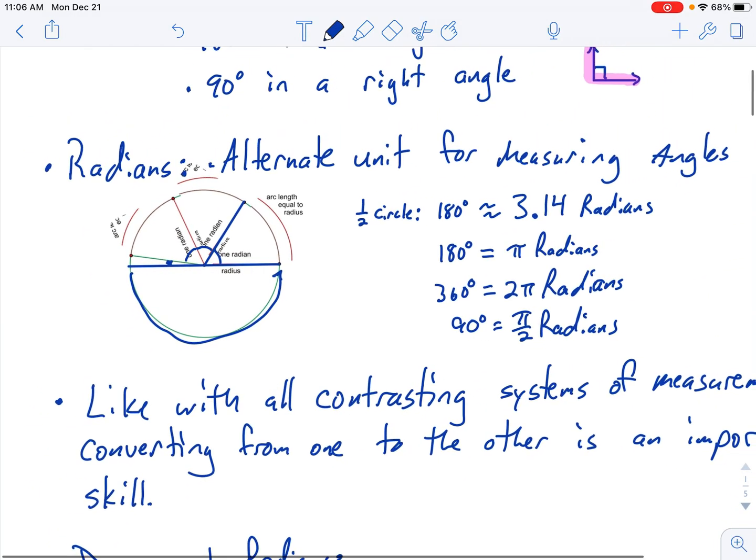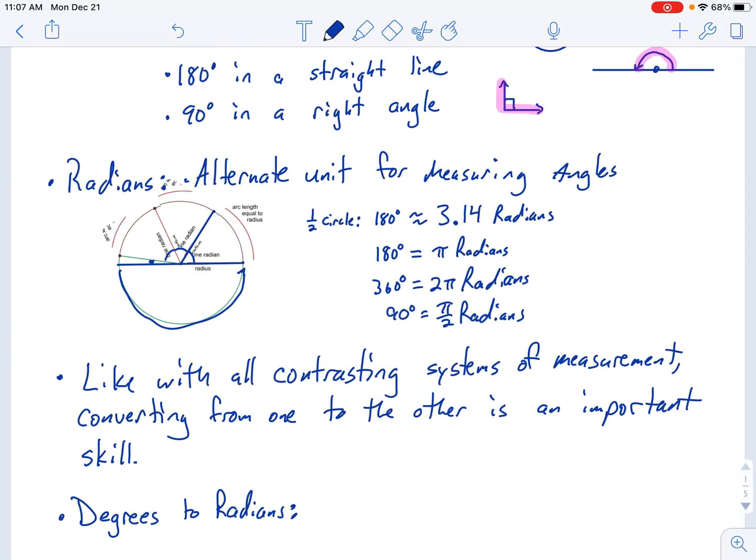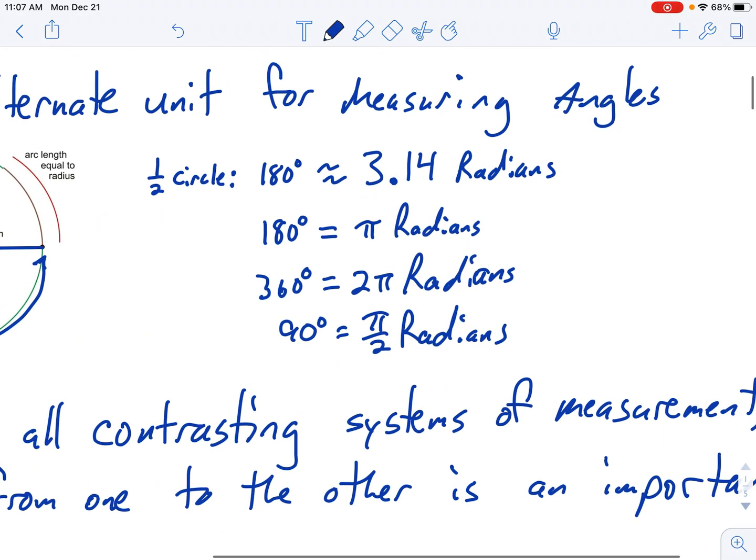So radians is a much more theoretical measurement. It's not theoretical, I mean it's real, it's right there in front of you. But when you deal with irrational numbers like pi, you start feeling, oh, it's getting really deep into the theory things. No big deal. We just use the pi symbol a lot when we measure things in radians.